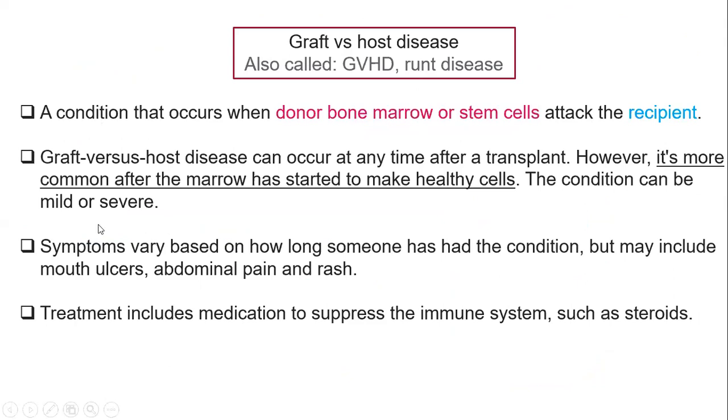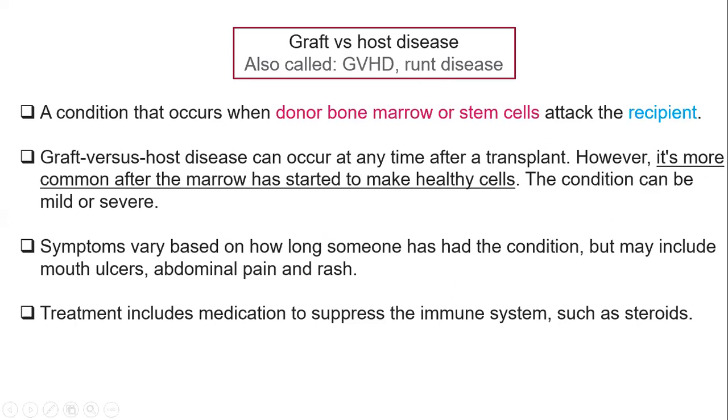And it should be remembered that graft versus host disease can occur at any time after transplant. So there is only acute and chronic here. Hyperacute will not happen, because the graft cannot kill the host immediately, right? The host may be weak or strong, but the graft needs some time to attack the host. So basically there is no hyperacute response in GVHD, but there will be acute and chronic responses. That's why it will take some time, and it can occur at any time after transplantation.